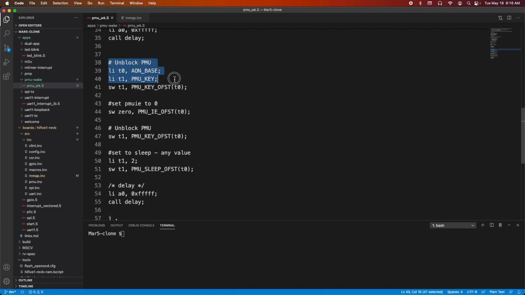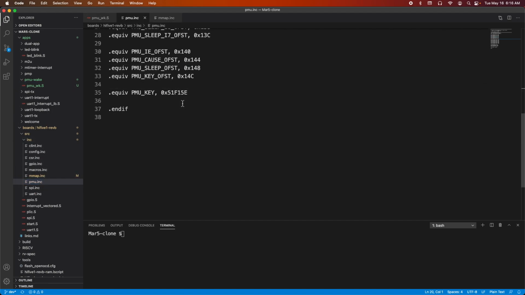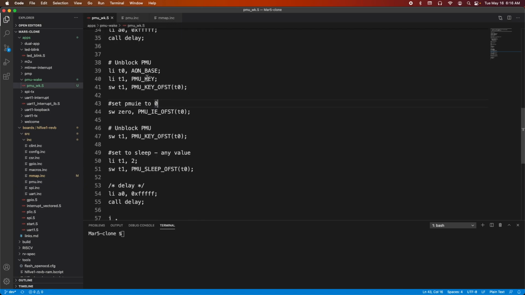Very first, writing the PMU key, which is a hard-coded value. So first write into the key to unlock the PMU, then set the PMU interrupt enable to 0.